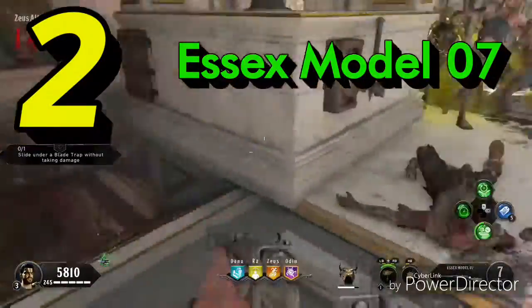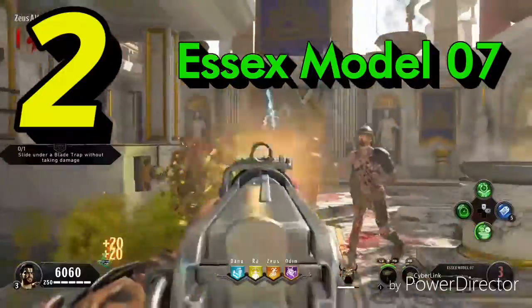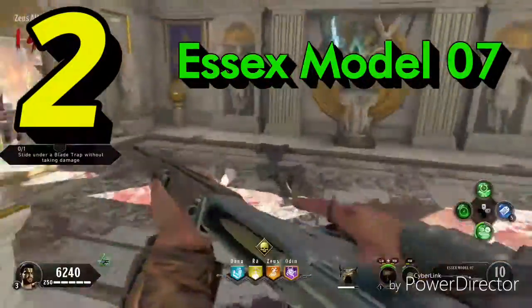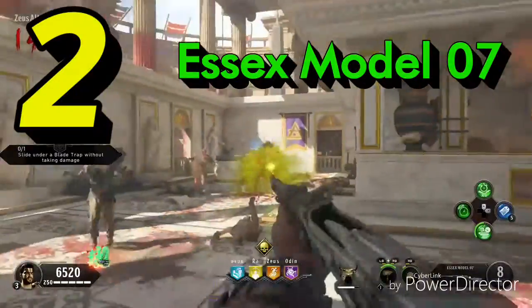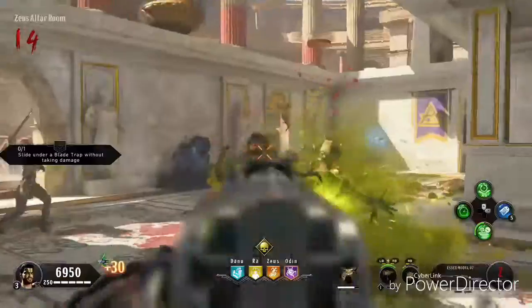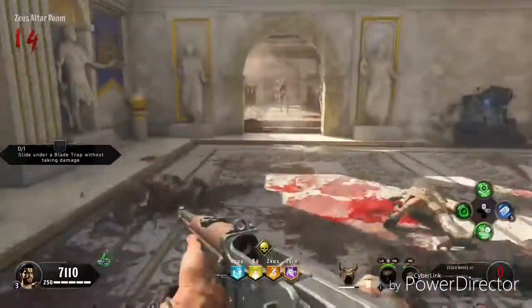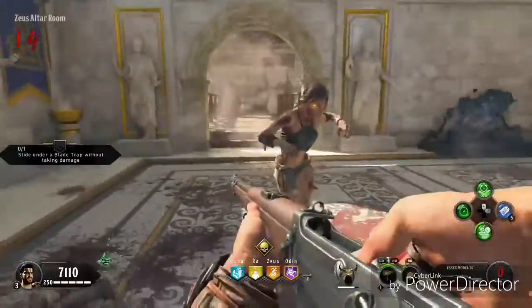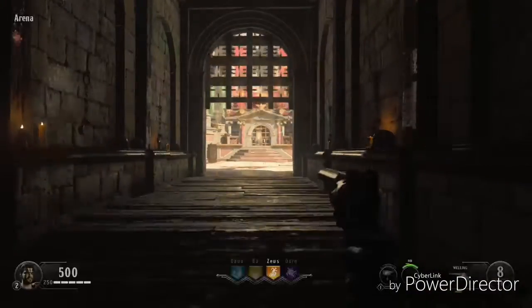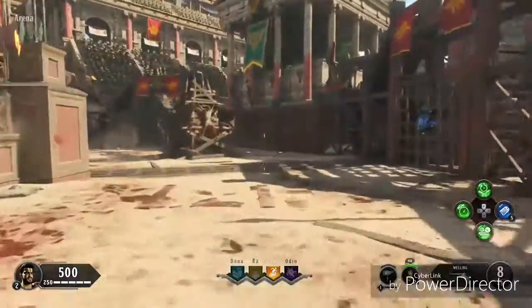Why couldn't they have just brought the Shiva back at least, or the M1A1 Carbine or something like that, where it was actually somewhat good and could compete with the Strife at least. This thing, even when you pack-a-punch it, is just even more useless. So definitely, guys, don't buy this gun. Don't use it. Don't pick it up. It's garbage.